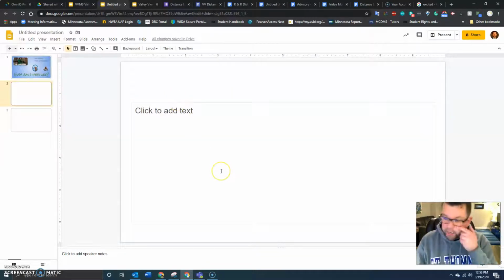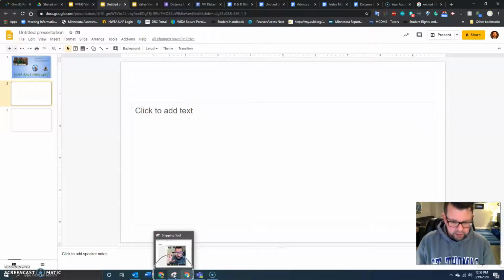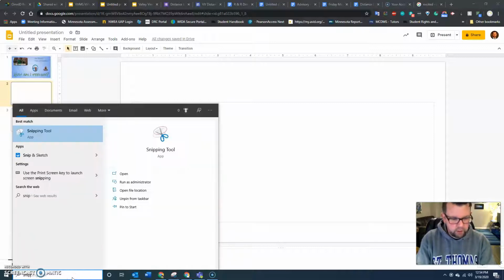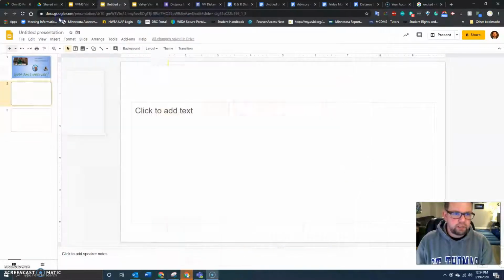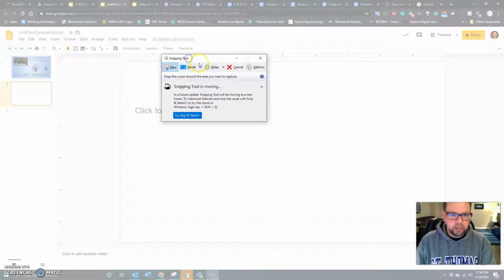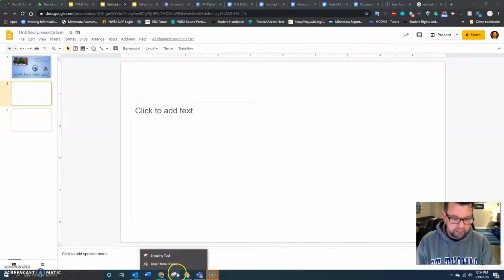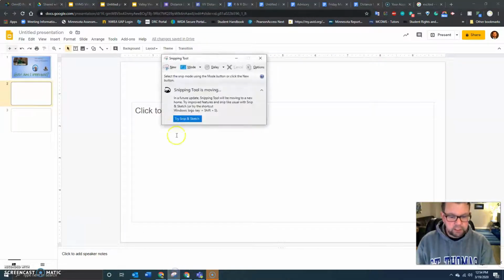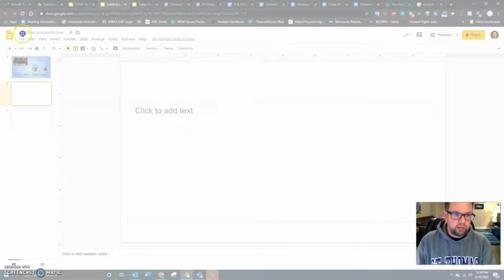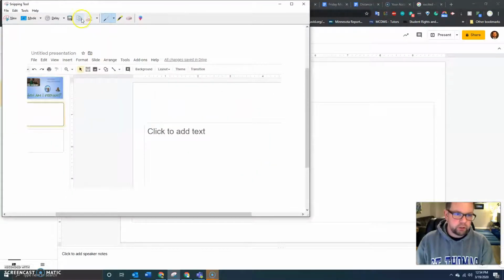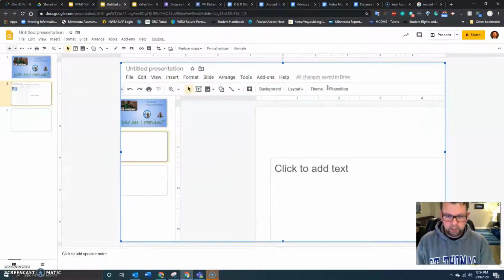Oh, hey, while I'm at it, while I have you, can you see this right here? This is the snipping tool. Okay, and if you just go right here to your corner and type in snipping tool, that's me from another one. Okay, so the snipping tool, I use this all day, every day. And I right click and I actually pin that to my taskbar. So anyways, the snipping tool, you just go to new, and if you want to do a screenshot, you can go just like that, and I copy that, and then I can paste it in.